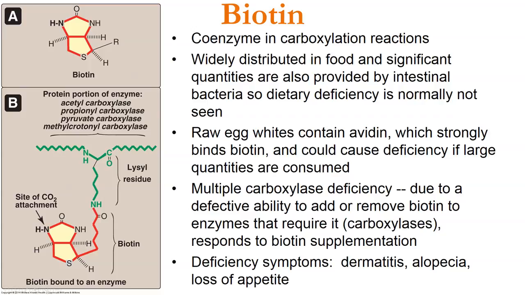There is a genetic disease. It's a rare genetic disease, multiple carboxylase deficiency. Carboxylase enzymes require biotin, and this disease is a defect in the ability to attach the biotin to the enzyme, and that particular genetic disease is responsive to high doses of biotin. So if you give enough biotin, it'll overcome this deficiency, at least to a certain extent.